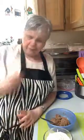So, you've been trying to grow some tomatoes. Well, I do have a tomato plant, a patio tomato that I've been trying to get tomatoes on. It's blooming right now. It should have tomatoes before too long.